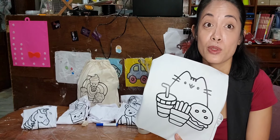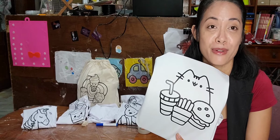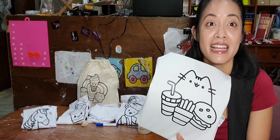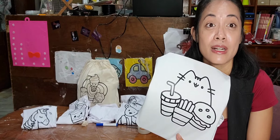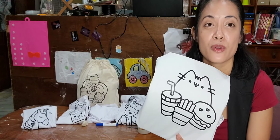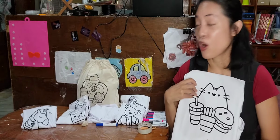So, I'll be posting pictures also of the shirts that we have already made here sa bahay that really are already washed up. Yan. So, para makita nyo na yung end product. Yan. So, that's all for our product.